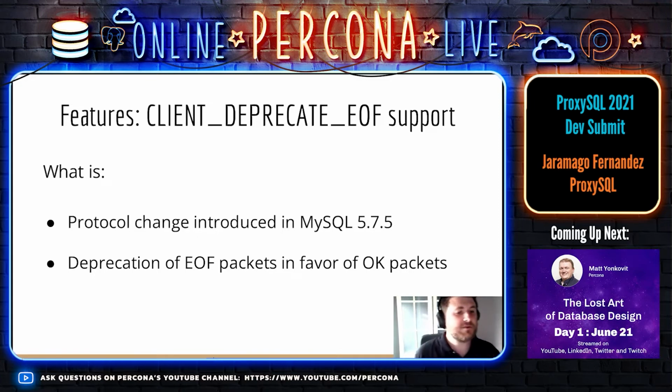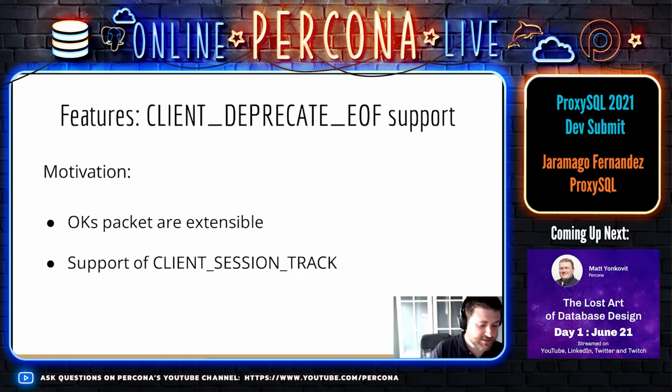So what is the motivation for a protocol change like this? The motivation is that OK packets are extensible. Via that extensibility, you can use it for supporting things like client session track. As a real-world example of this, Shopify had a very interesting use case, sending back performance metrics from inside the databases using this capability.